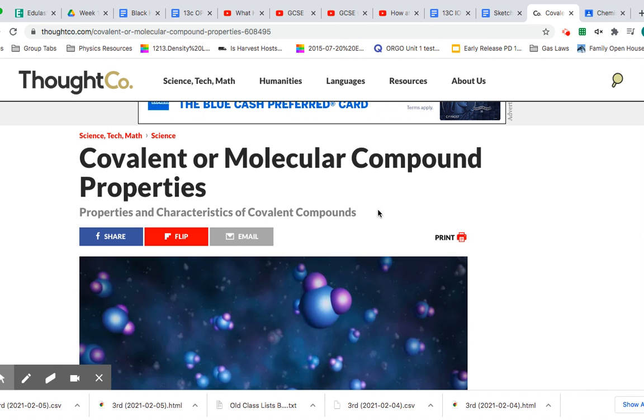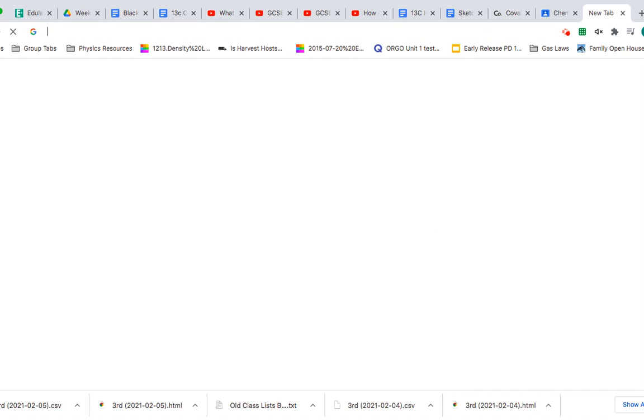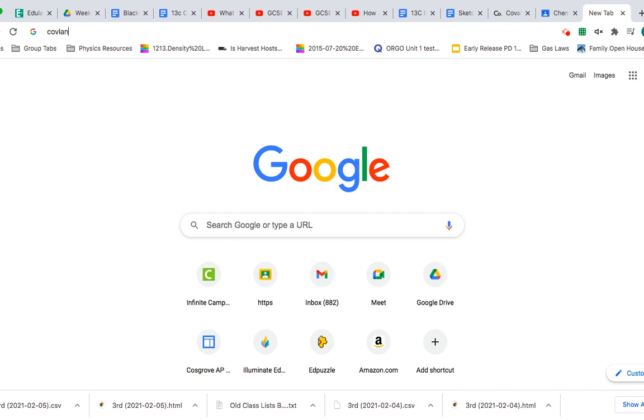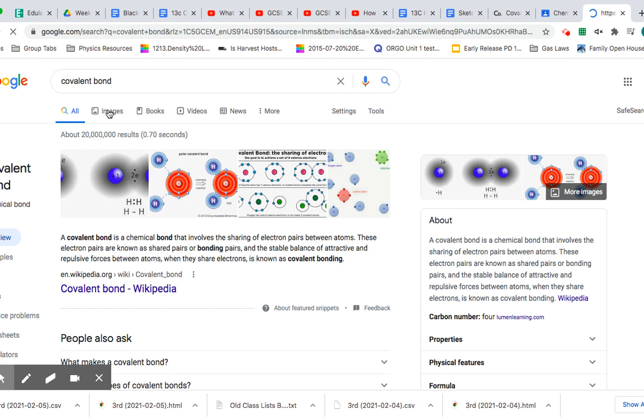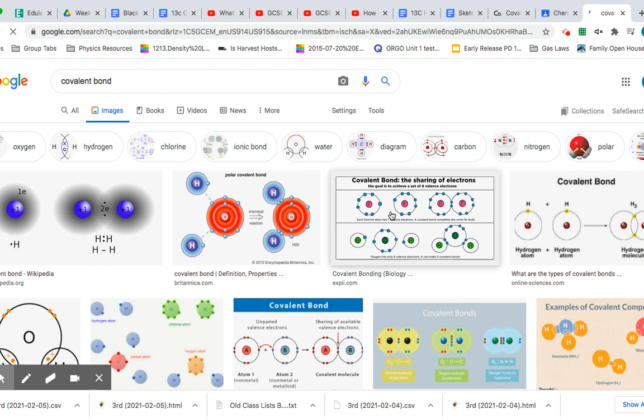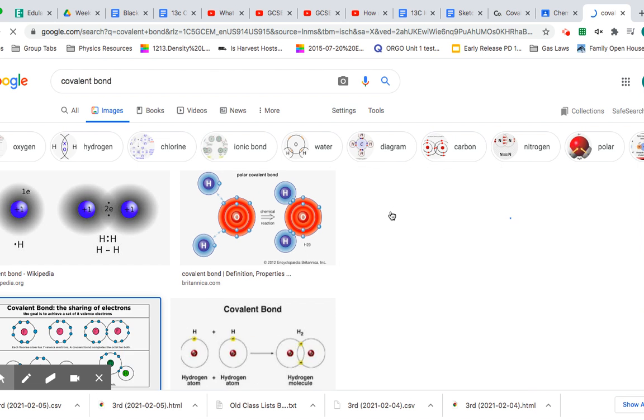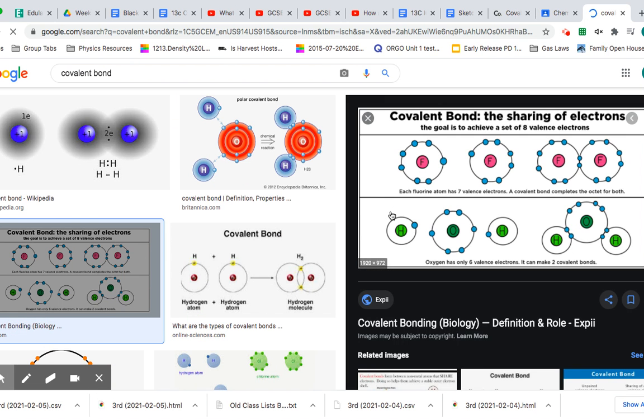These are covalent compounds, which we have not learned about. Like, you don't even know what they are. So basically, just so you at least have an idea a little bit, oh, I like this image. Basically, ionic compounds, the last ones we learned about, ionic bonds, one thing takes something and the other thing gives it away. With covalent, they share.